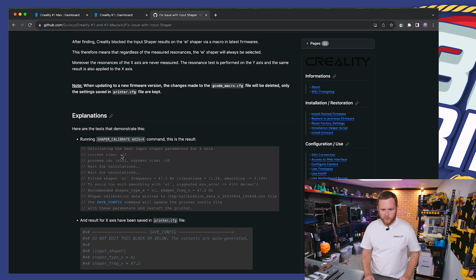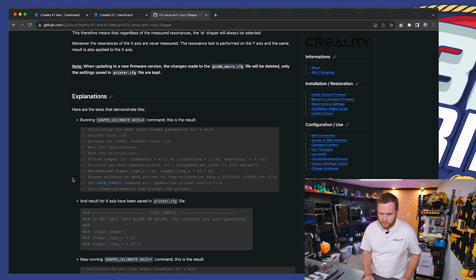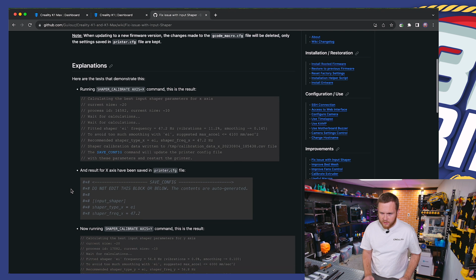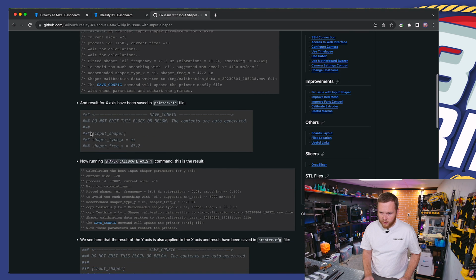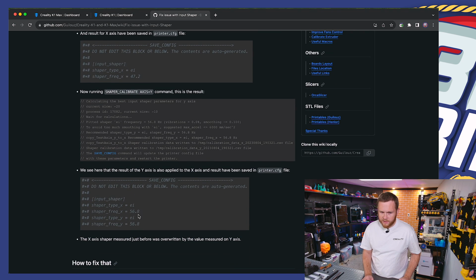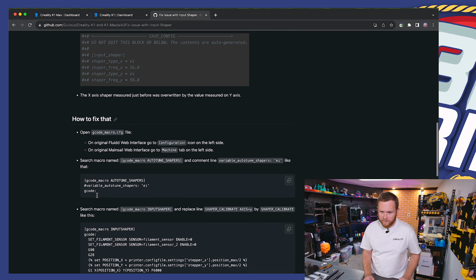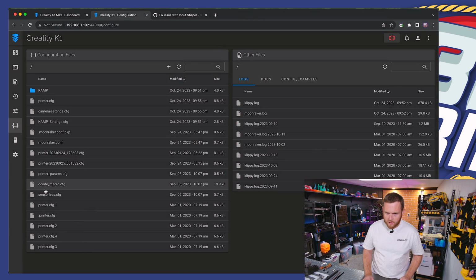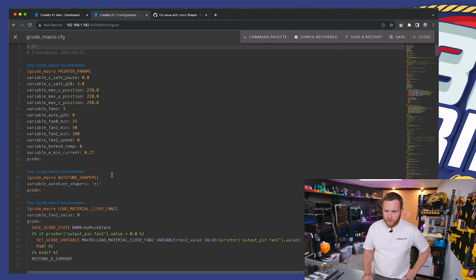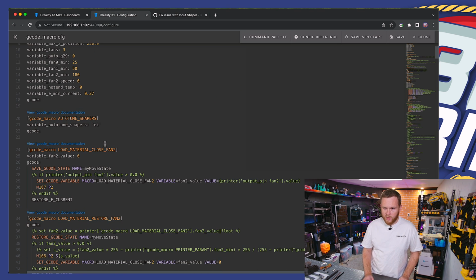This gives you a perfect explanation as to why and how, probably a better explanation than what I was just giving you. But as you can see here, what it's doing is it's just calculating one and unfortunately putting the same one under both the X and the Y. So here is how we fix it. We need to go into the macro G-code auto-tune shapers, G-code macros. Okay, here we go. So right over here we have auto-tune shapers.